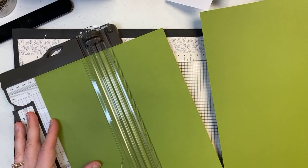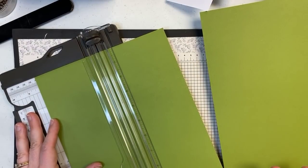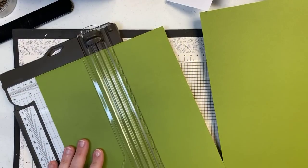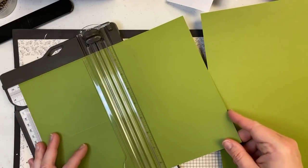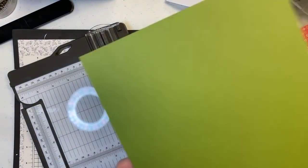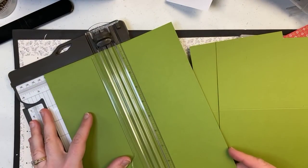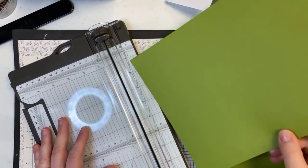Okay, so we're going to start with our 2 sheets of cardstock, and we're making 4 card bases. So I always like to score my cardstock first, and so I'm lining it up at 4 1/4 and scoring at 4 1/4. That's the lighter blade on the paper trimmer. And then I turn it, and I do the long side at the top at 5 1/2. And cut in half. So nothing fancy here. This is going to be just regular card fronts. I'm using Old Olive because that's what goes with the designer paper I chose.